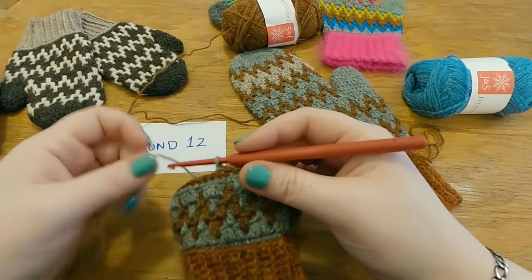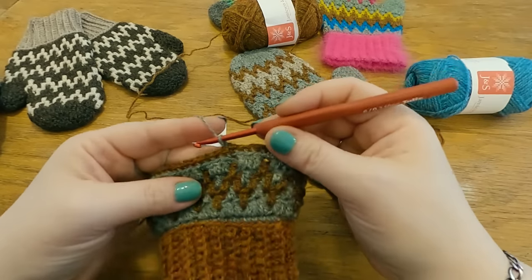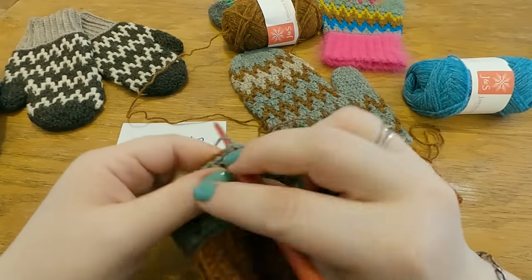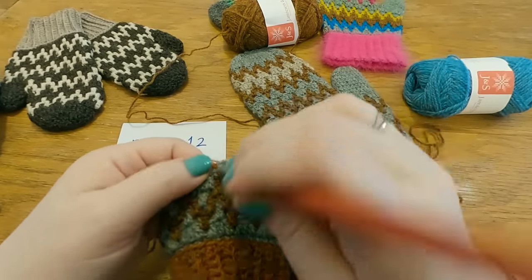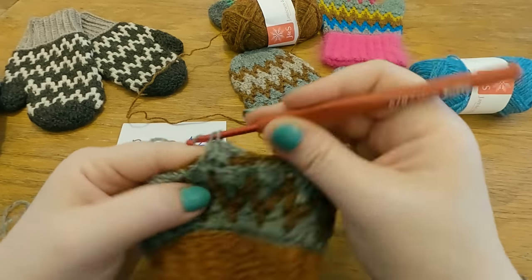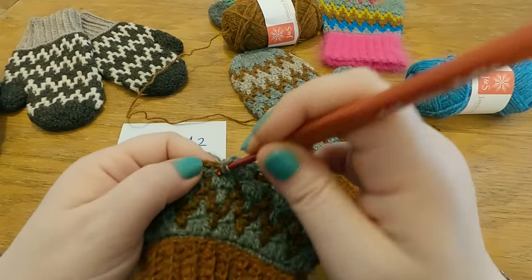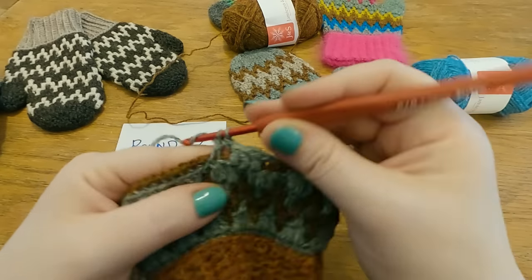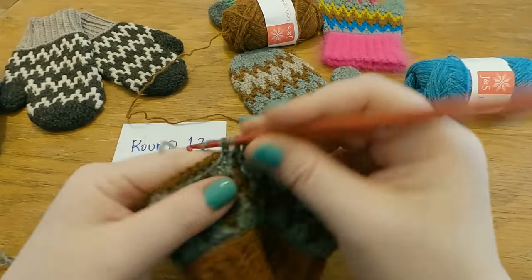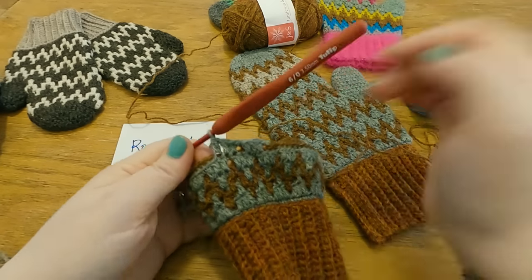On to round 12, and now we're using color A. And we are going to do one single crochet and then three double crochets. Okay, and another repeat. One single crochet, three double crochet. So that's the repeat for round 12. One single and three doubles. Okay? So I'll see you back at the join.